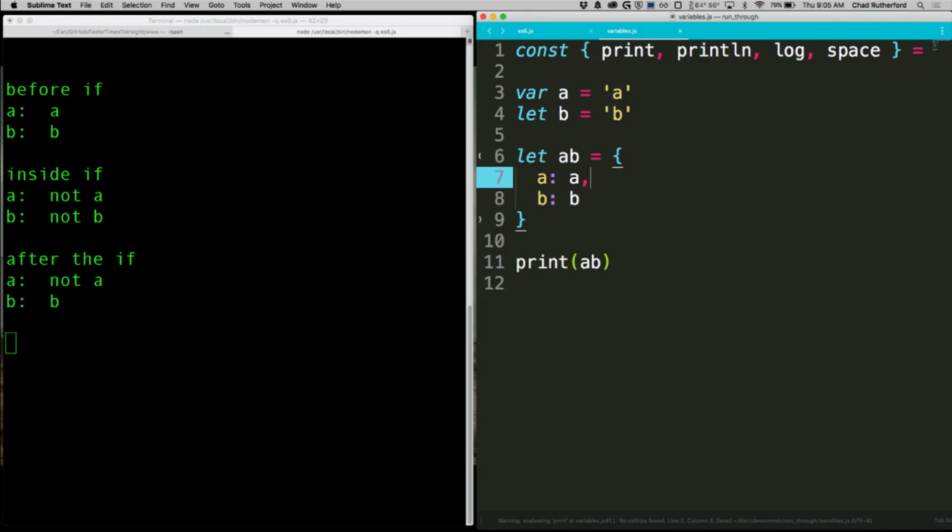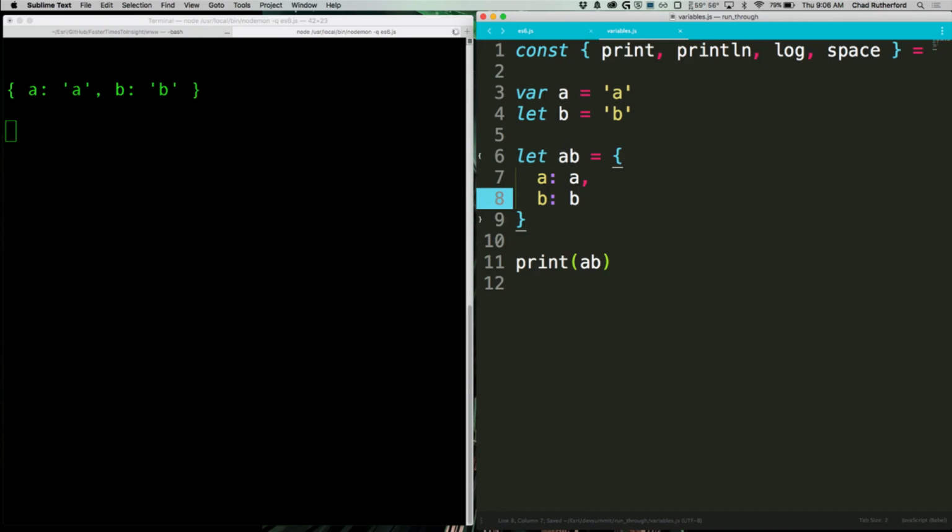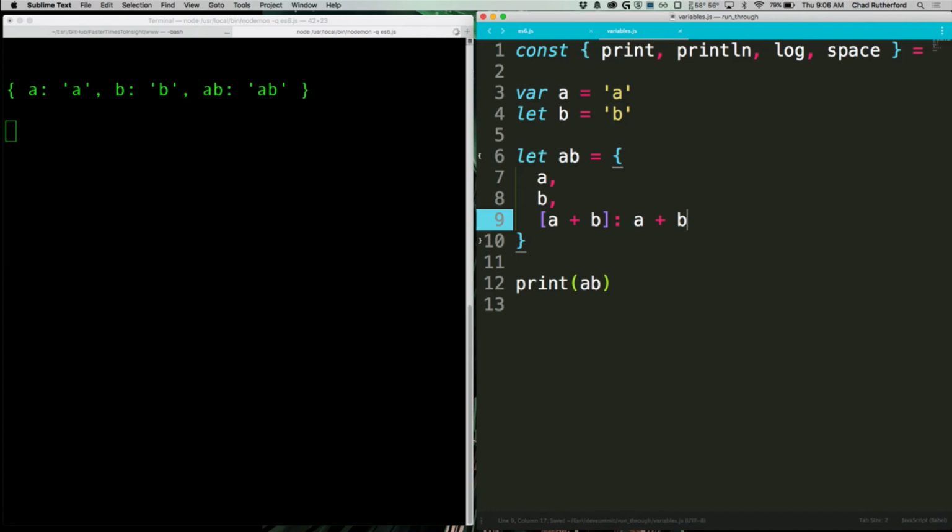And when he runs this real quick, you'll see that it created an object with a property of A and a property of B. But because it's so often that we do things like this, one of the nice things that ES6 has brought to our capabilities is the ability to remove that colon a and colon b if we're adding properties that are the same name as the variable that we're putting it on. And then we can also do these computed properties where, using the square bracket notation, we can write in the object creation syntax to have it create like that.